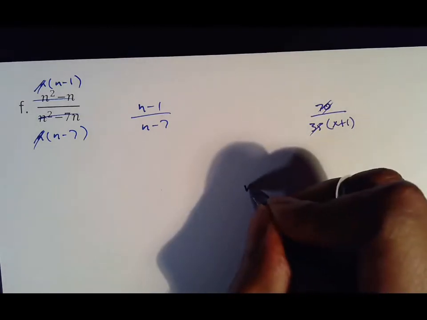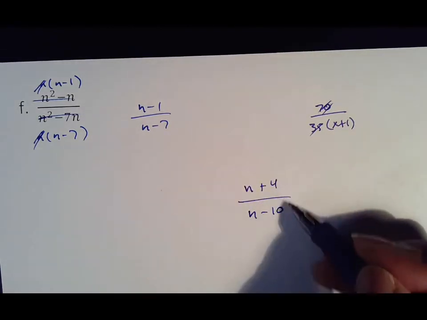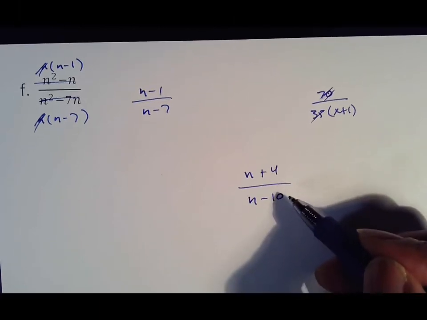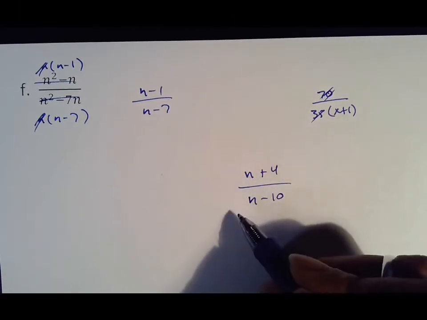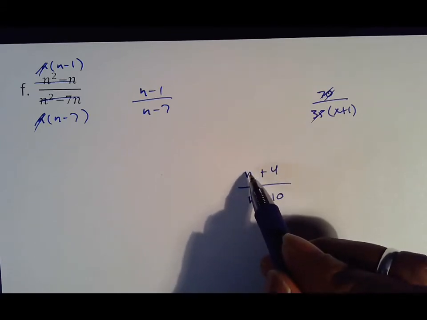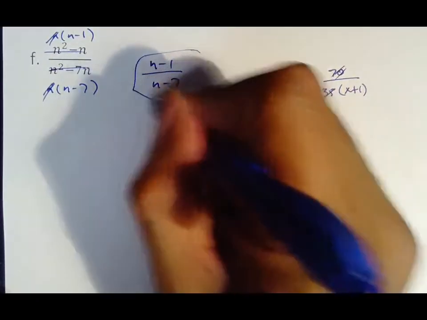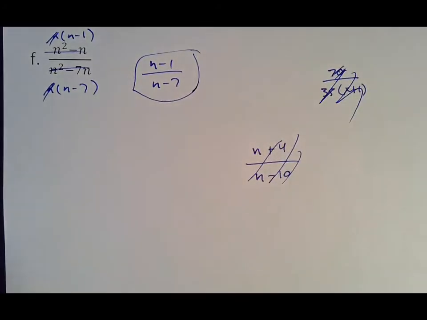Just keep that in mind in case you see something like n plus 4 over n minus 10, to know you cannot touch the 4 and 10 because these are both attached to variables. So the only way I can touch the 4 is if I take the n with it, which means I need another perfect n plus 4 with it. Again, if you have an issue with that, just email it to me. I'll be glad to try to clarify. But again, your general answer was just that, because our n's went away, and we cannot touch the n's. We cannot touch the 1. We cannot touch the 7 individually.